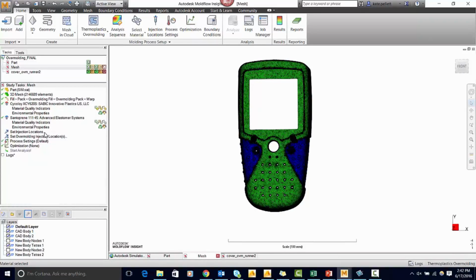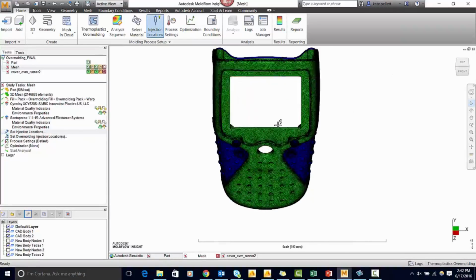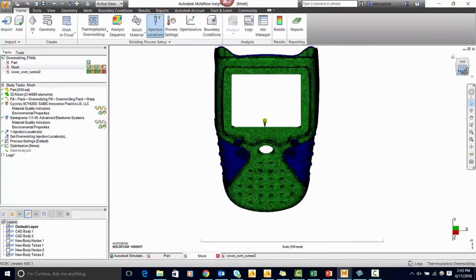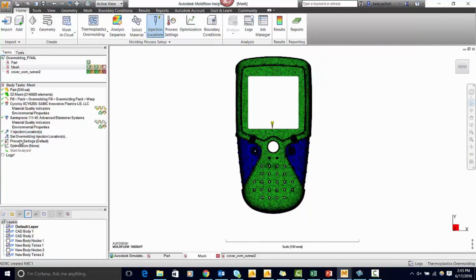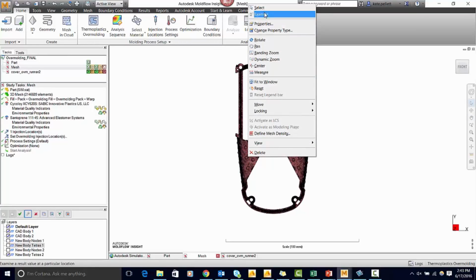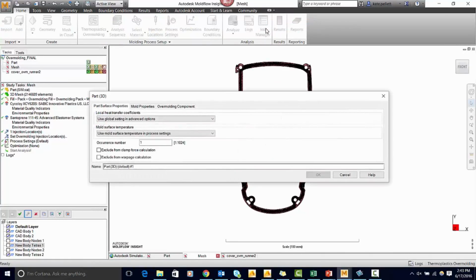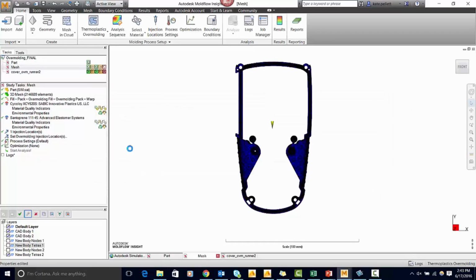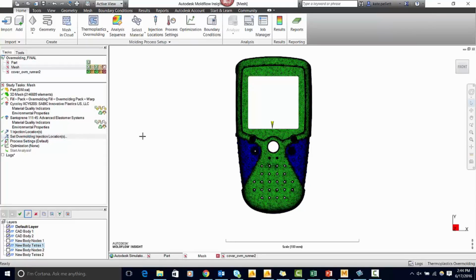Next, you're going to have to set your injection location on both the first shot and the second shot. Whenever you go to set the second shot, you need to change it from a first shot to a second shot. In order to set it to the second shot, go to the Layers panel and change it so that you can only see the second shot. Highlight the whole CAD body, right-click, and select Properties. If you go to the Overmolding Components tab, you can change it from Component 1 to Second Shot. Now you can set your overmolding injection location.